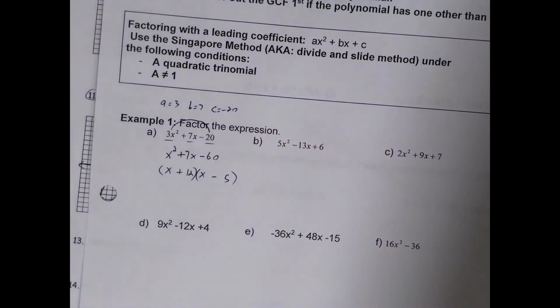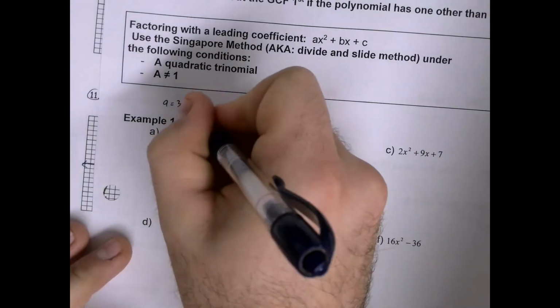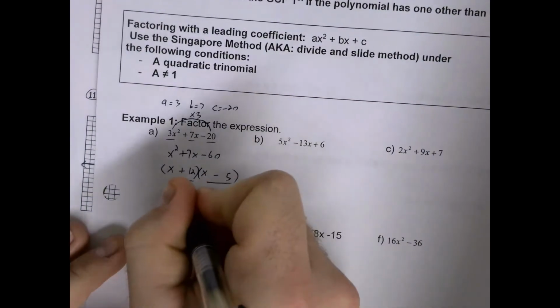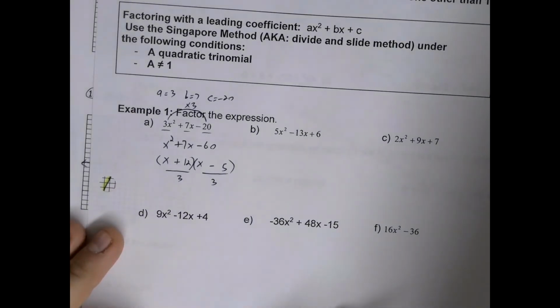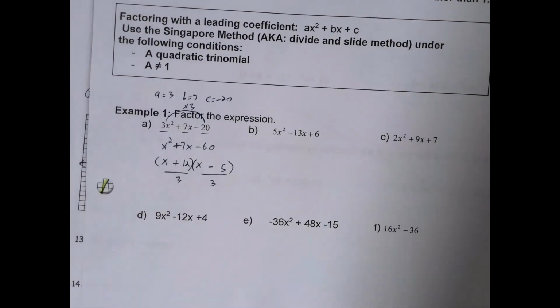But here's what you have to remember, guys, and this is the part students always forget. Since I multiplied by 3 in the beginning, what do I have to do at the end? Divide by 3. It's not mathematically sound, but it always works, 95% of the time. So here we go. See how we times it by 3? So at the end, you divide each by 3. Remember to do that. That's such an important step here.